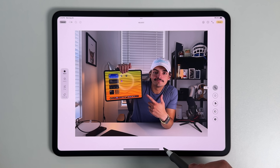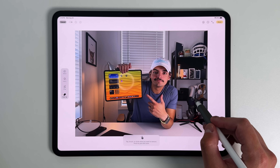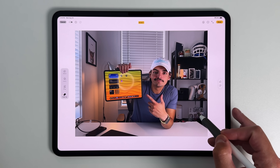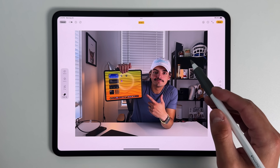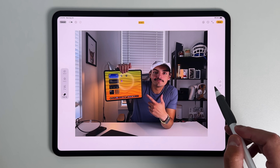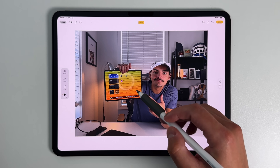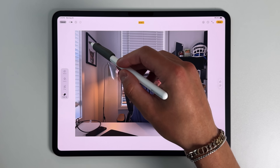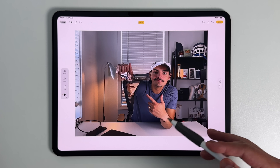Here we have another photo — a thumbnail that I was working on. We'll press the Cleanup feature and let it highlight things it wants to highlight. It looks like nothing is predetermined, but if I want to move this microphone here, it actually finds the entire microphone and is able to remove it. If you zoom in, this isn't going to be a perfect representation of what's behind it, but for most people since this isn't the subject of the photo, I think it's good enough. Now if I try to remove the actual logo of the hat but keep the hat, it tries to remove the entire hat, which is kind of funny. If I try to remove the Apple Watch, it does that pretty decently. If I try to remove the entire iPad — as you can see, it removes it but it is a little bit broken. It works a lot better with things that are a little bit out of focus — that works perfectly, nobody would actually ever notice that.